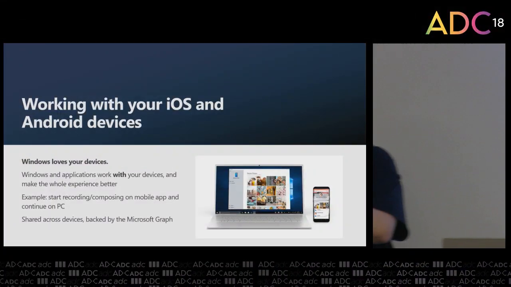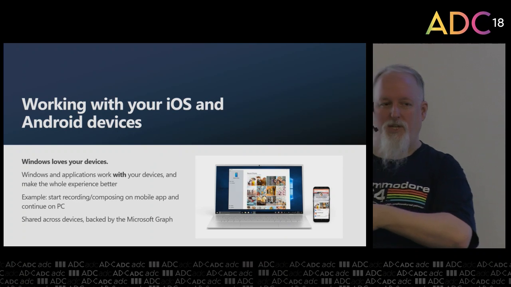The other thing is, you as application developers have access to these same APIs. Say you have an application that's creating music and you want to start jamming on the train. Start something on the phone and then synchronize that with the PC, so if there is an equivalent application on the PC, you can pick up where you left off on the phone. All the APIs are available. The main one that you want to look at is something called Project Roam, which you'll see in our developer documentation. And then in general, the Microsoft Graph, which is the backend that we use to enable this transfer of information as synchronization and whatnot.